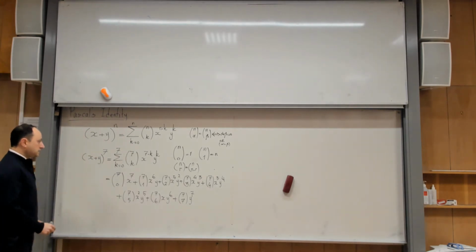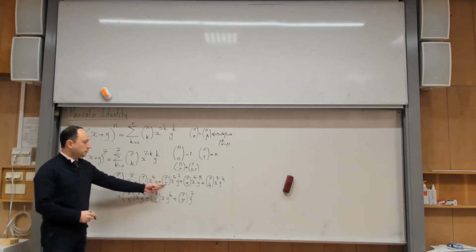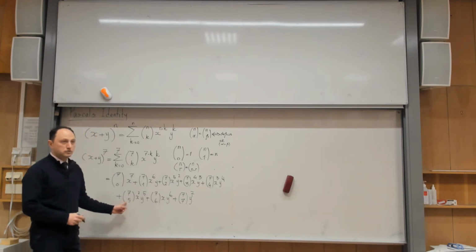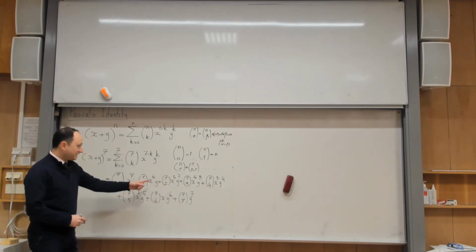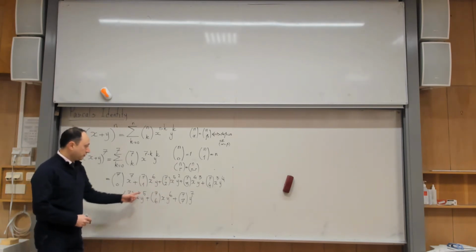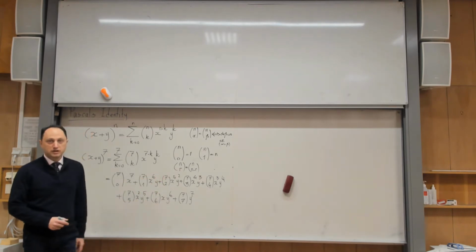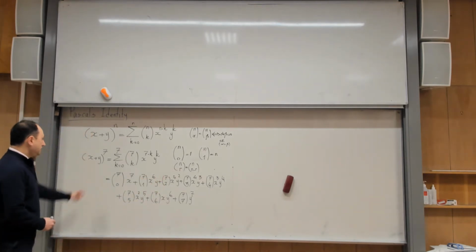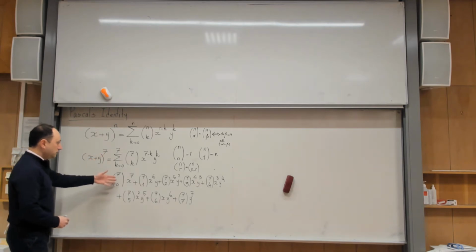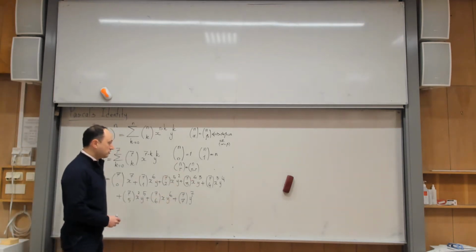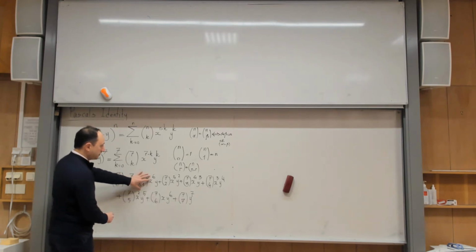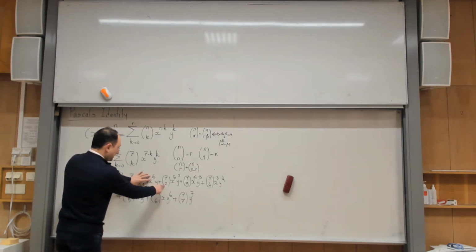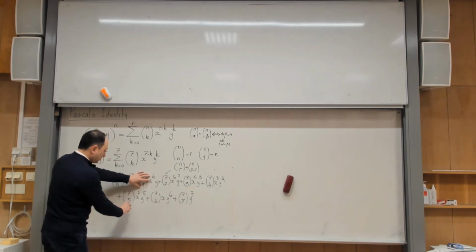So what I mean is that, for example, if you calculate this coefficient, you really don't need to calculate that coefficient because they are the same. 7 choose 2 and 7 choose 5 are exactly the same numbers. Why? Because if I add 5 to 2, it becomes 7, and 7 is the number on top. But anyway, if the number increases, the number of coefficients that you have to calculate also increases. In this case, I know this is 1. I know this is 7. I calculate this one, and by calculating this one, I also know this.